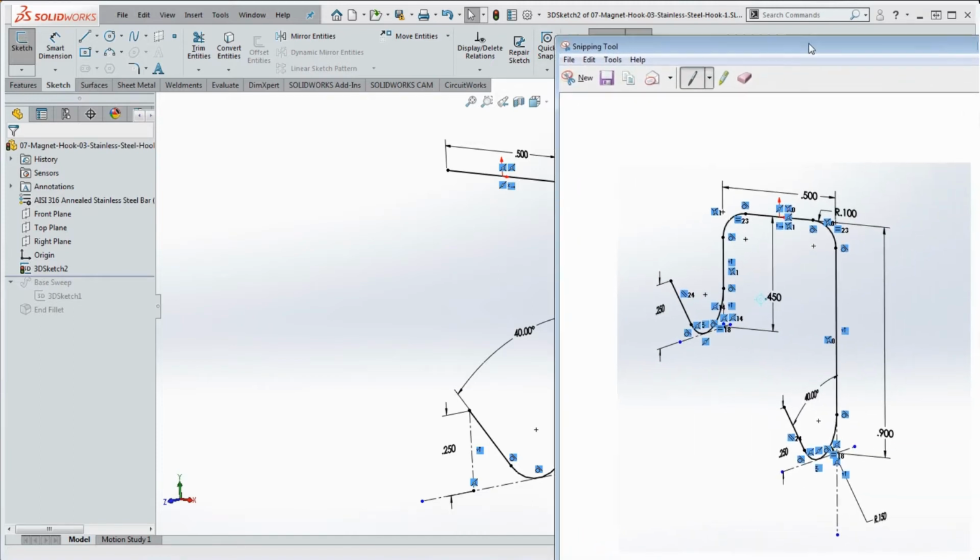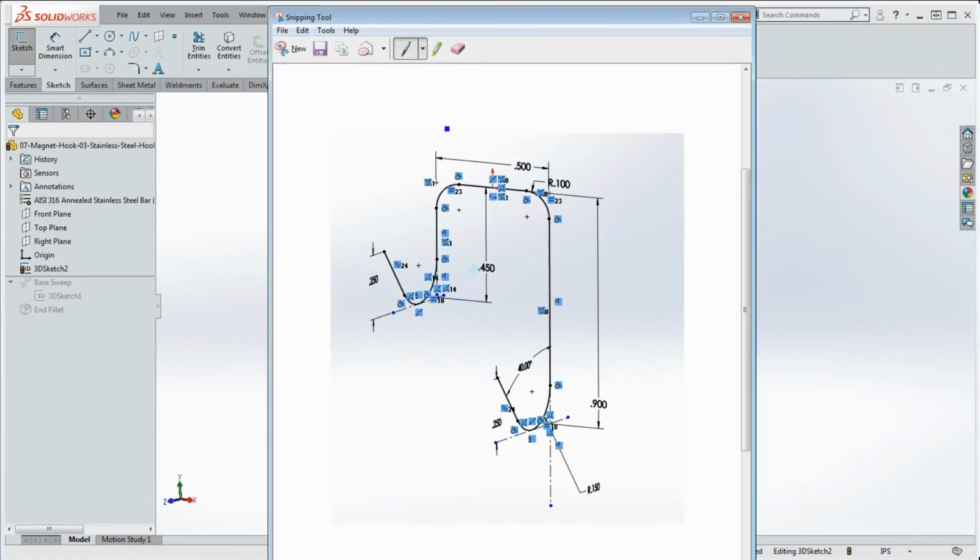Okay, so the other side, let's take a look at the other side. We have our half-inch dimension on top for that line on top. And we're going to go down very similar to what we have on the right-hand side, but everything's going to be the same, except for this dimension over here, the 0.45-inch dimension. That's going to be a little bit different. It's going to be half as long, but everything else is going to be in place.